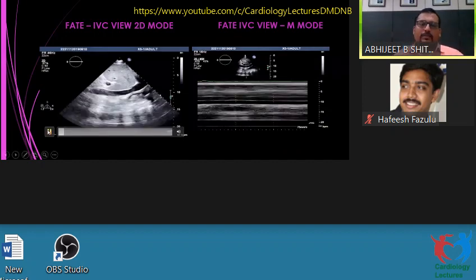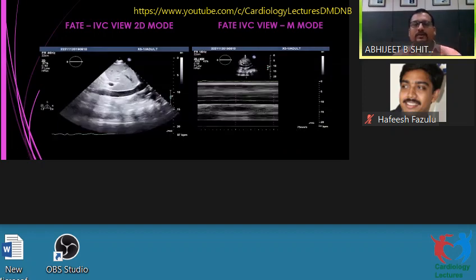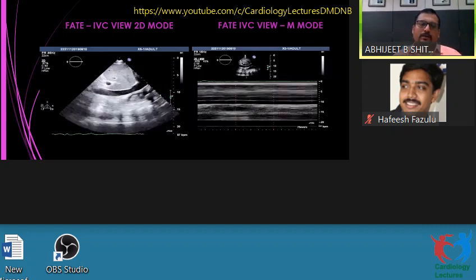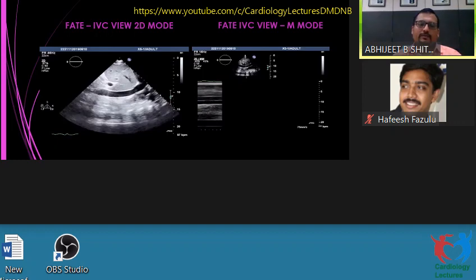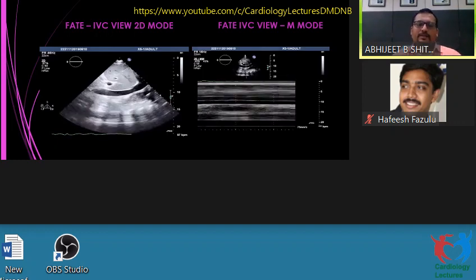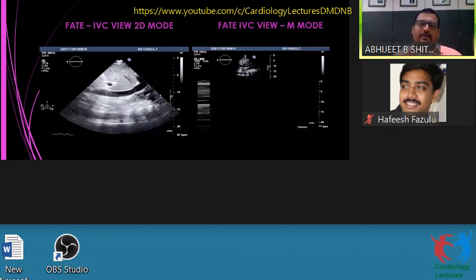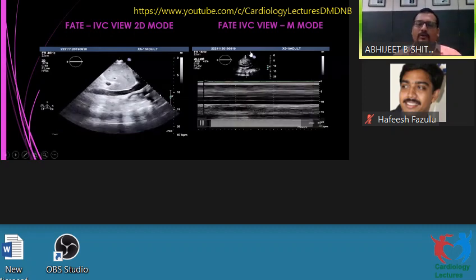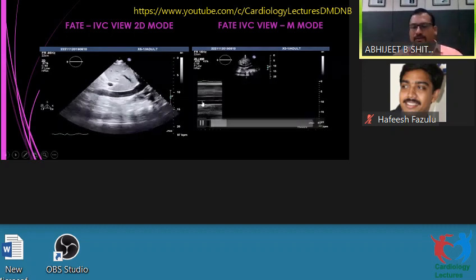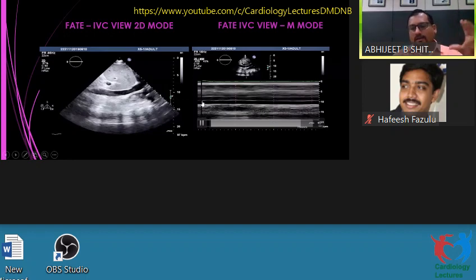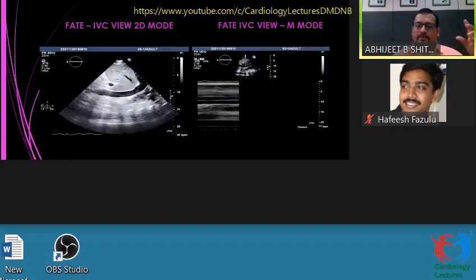This is in our patient using the same transthoracic echo probe, the phased array transducer. We are visualizing the IVC. With the respiration, the IVC is collapsing in between, and this is the M mode across that IVC, which gives you a good platform to see the change in the IVC diameters and to calculate the collapsibility index. So this is M mode IVC collapsibility in the normal individual where there is no over distension in the fluid.